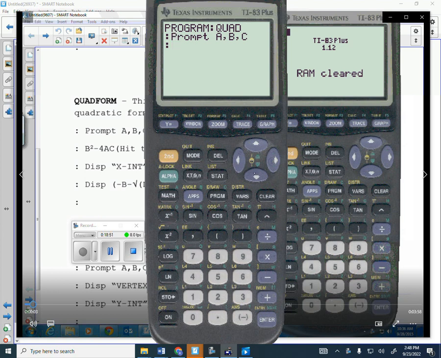The first thing we're going to do is have it calculate the discriminant. The discriminant is that part underneath the square root sign. Anybody remember what's underneath the square root sign? B squared minus 4AC. Yeah, so we go alpha B squared minus 4AC. The squared button is right kitty corner of the 7.